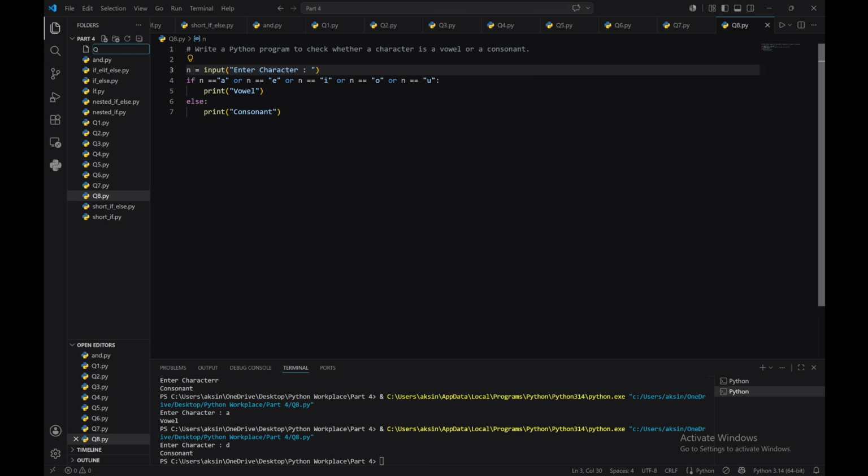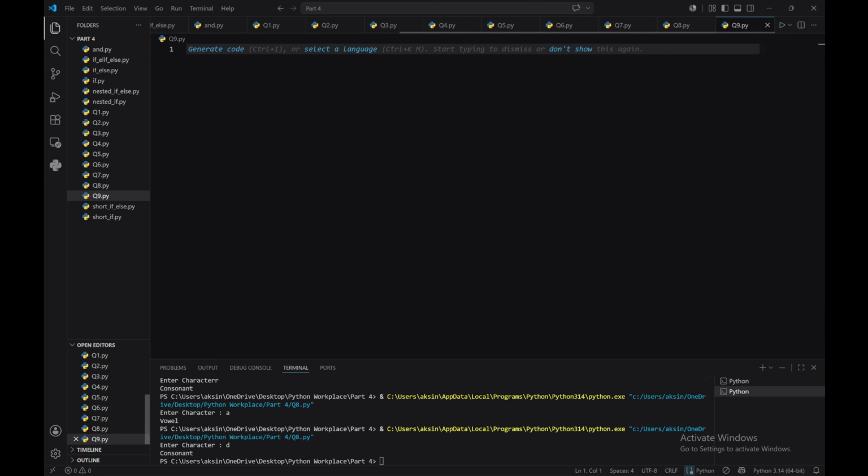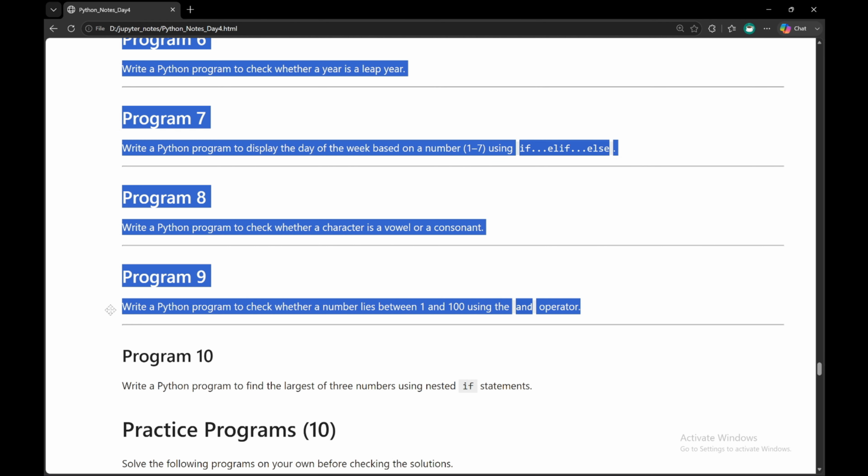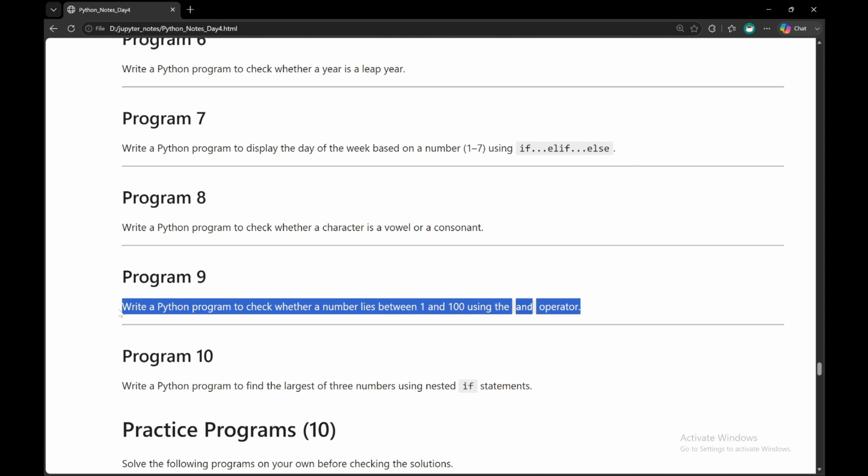Ninth example, question 9.py. Write a Python program to check whether the number lies between 1 and 100 using AND operator.